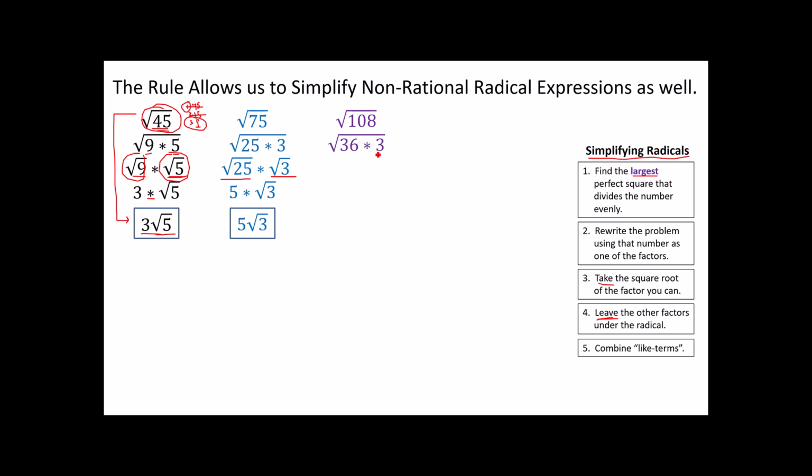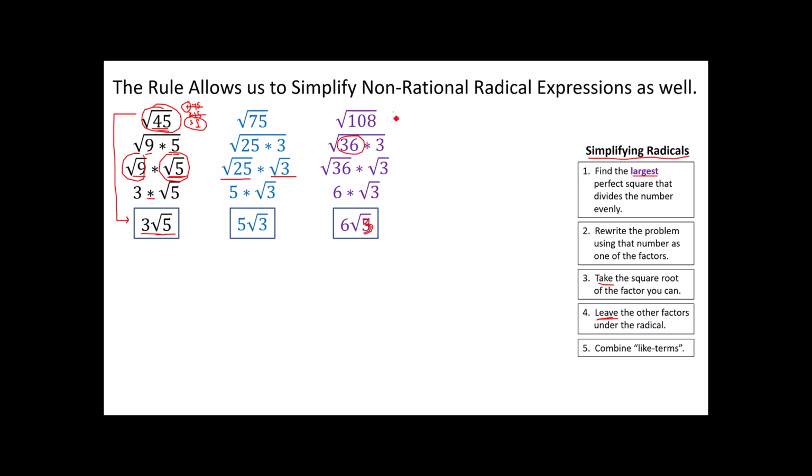Hopefully you realize that the largest perfect square that can go into that is a 36. Which means I'm going to split this into a 36 and 3. I take the square root of 36 and get 6. And I just leave the 3 alone. Look, I got a little typo there. That's because I cut and pasted from over here, and I missed it. I'll go back and fix that. 6 radical 3.